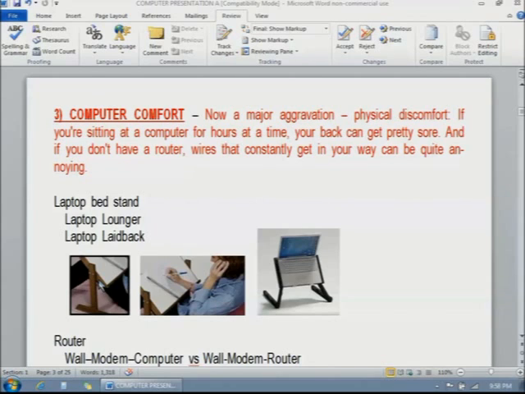I found it very convenient for watching movies in bed. I was not able to get a right angle for typing in bed though. It was never quite comfortable for typing, or sturdy enough, or stable enough I should say. So eventually I got myself a different one called a laptop laid back.